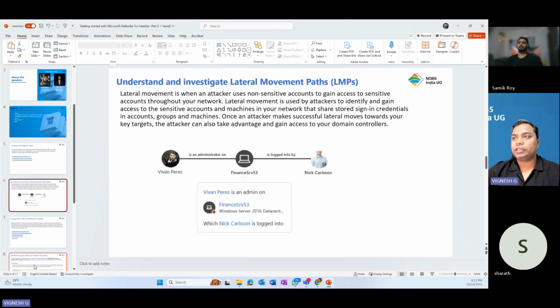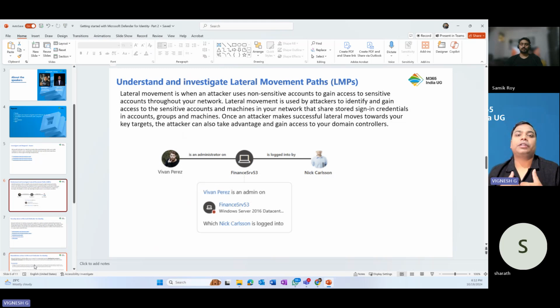Now the next piece is, how do you understand and investigate lateral movement paths? What is a lateral movement path? As the name itself says, if you've been in this space for quite some time, it's quite intuitive when I say lateral movement, because just imagine an attacker trying to get access to your account. Maybe you're just a normal user in your organization. You don't have any high privileges.